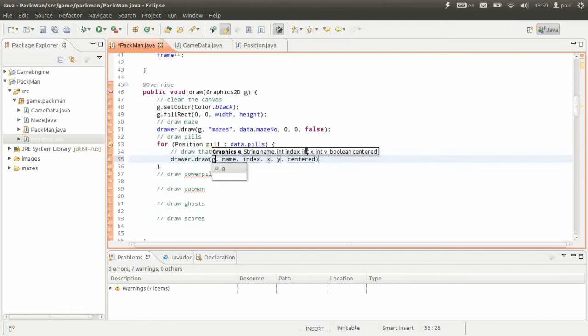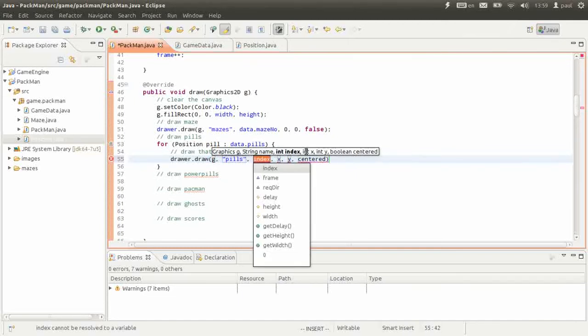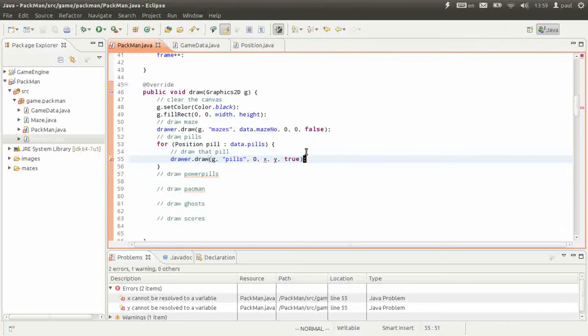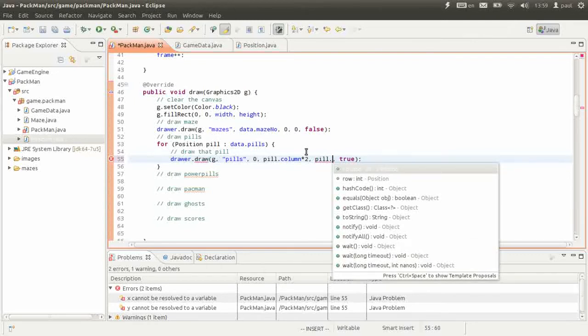Draw the drawer, g, pills first. Now X and Y, we're going to need to center it for sure. Now we don't know where the X and Y is. We need to get X from columns and Y from rows.